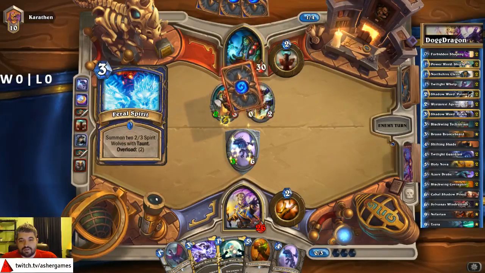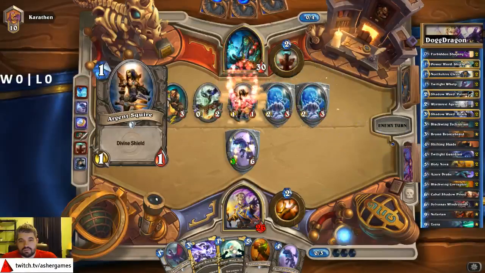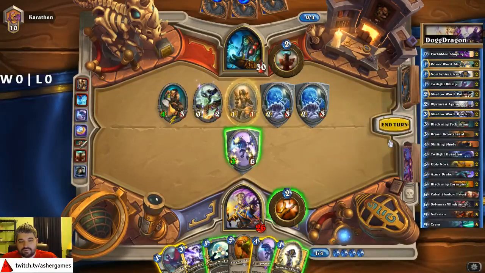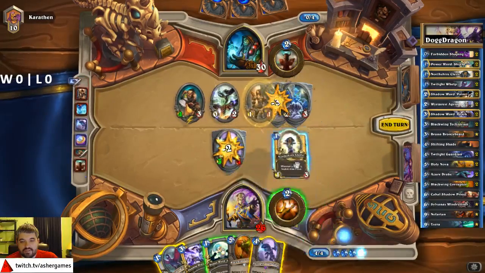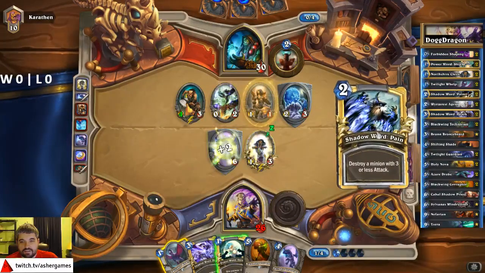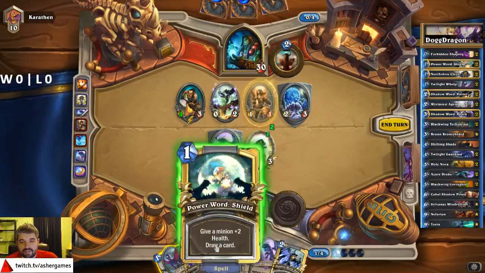So Feral Spirit is good for him. The Light Protects. Argent Squire is good for him. I'm gonna be in a little bit of trouble if this is Evolve, but I do think this is worth it. Let's go ahead, grab a heal, develop something on the board, and we're probably going to Power Word Shield our taunt. Oh, that's lovely. That is really good to have in our pocket.